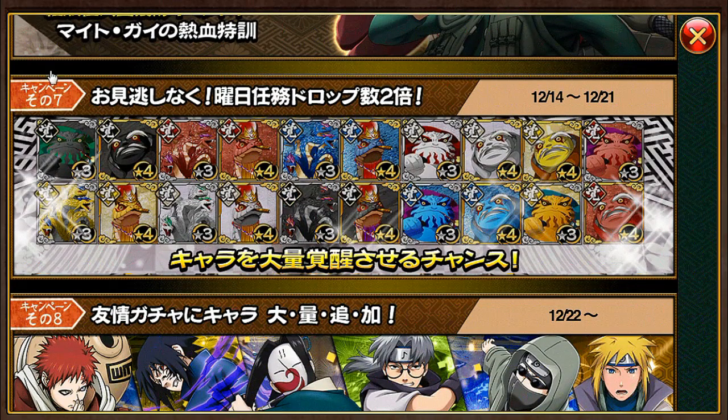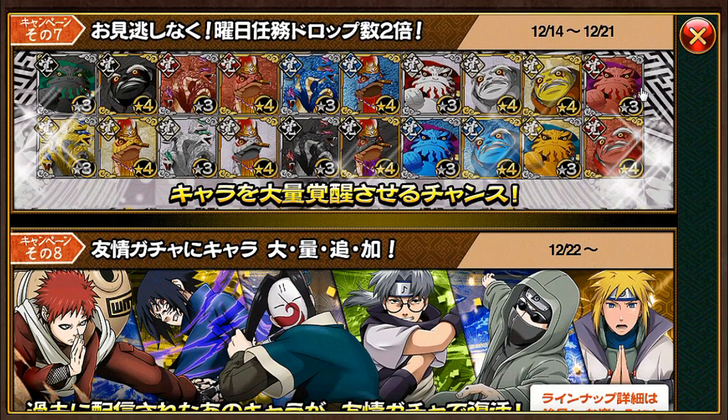All right. So campaign number 7, we have the daily missions, drop rate times 2. Oh no, not drop rate, my bad. Drop amount times 2. So let's say you do a mission, it just drops you a 4 stars of white frog. Now instead of getting 1, you get 2. All right, so double drop amount from December 14th to December 21st.